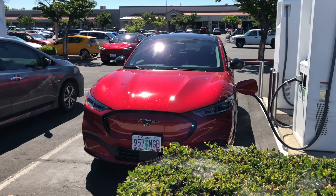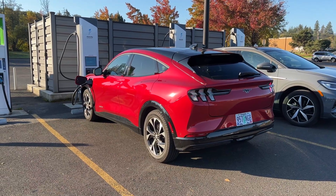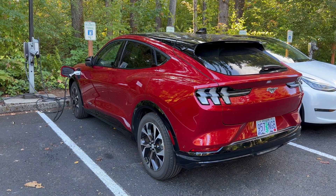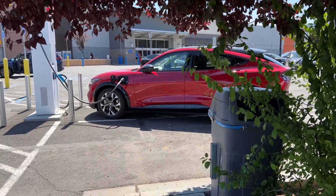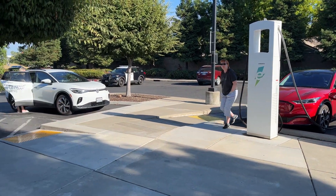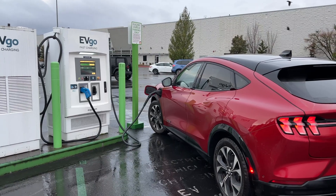This is also good etiquette if the charge location is busy and there are people waiting. When talking about etiquette, we're mostly talking about level 3 or public fast charging, although some of these tips apply to level 2 public charging as well. It's important to understand these are not hard and fast rules, but suggestions to make public charging more fair and equitable with your fellow EV owners. If there's an overall theme to charging etiquette, it's that you are not alone in whatever charging situation you find yourself, even if it feels that way. We're all in this together. Courtesy and patience are the name of the game here.